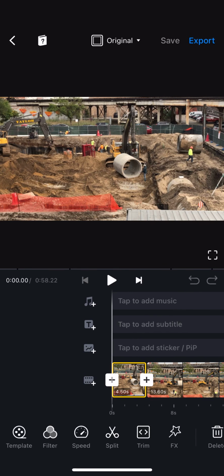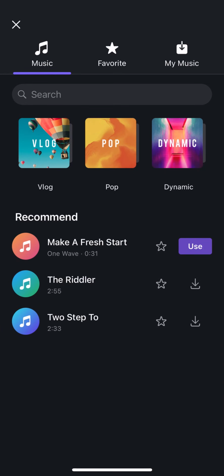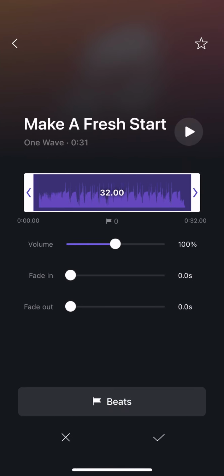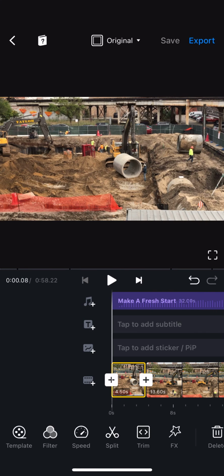If I wanted to add music, I could just add layering music. You can listen to these. The music won't play on here because we're actually hardwiring this through our QuickTime player. But I can add this music if I want to. Hit use button, gives you the length. It's all rights free. So now I've got an audio track on here.